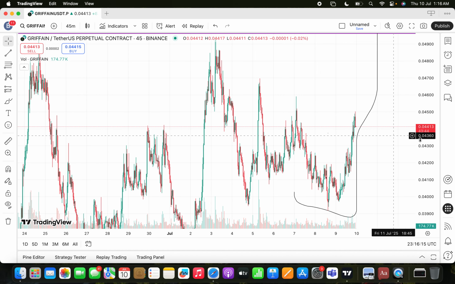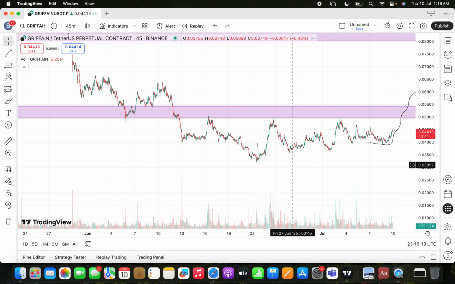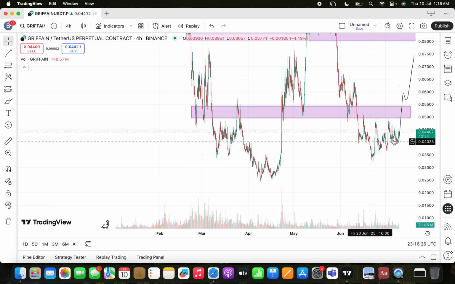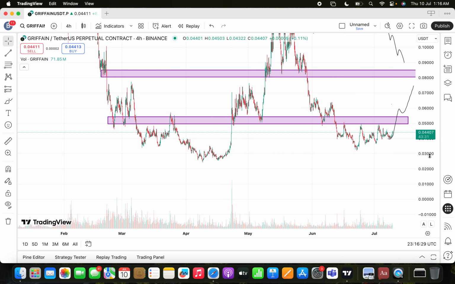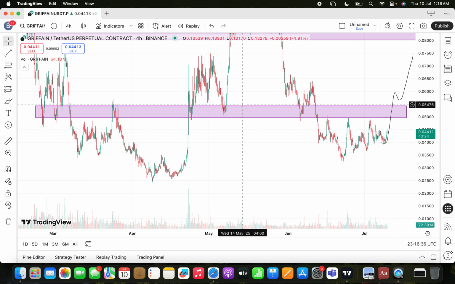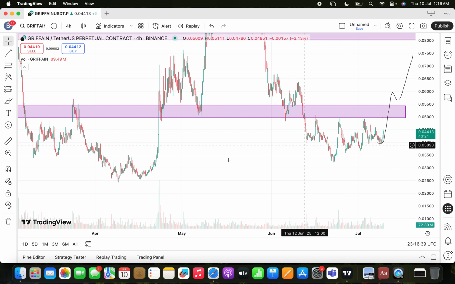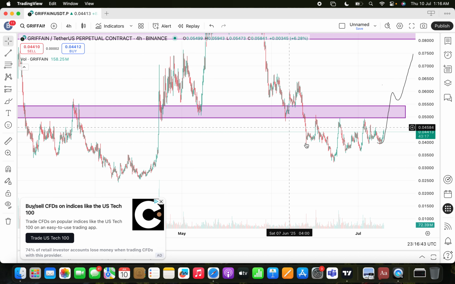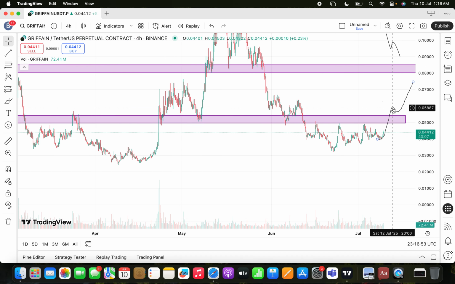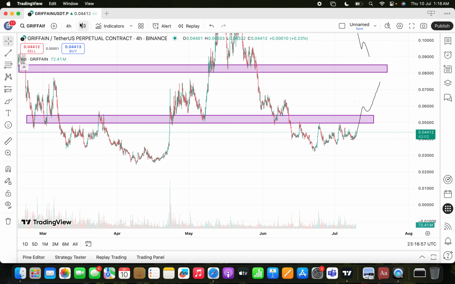Your entry depends on what strategy you choose to trade. If you choose to trade support and resistance, order blocks, or fair value gap, which just means a place where there's an imbalance, where price pumped from and never came back to fill it up, and price continued. A fair value gap usually comes back to get filled. Like when you look here, price had a fair value gap, it pumped and then it came back here, filled it up, and then it tried to pump up, but there's a resistance here, and price dumped back into it. That's a fair value gap. I think this is something you will understand along the line, but it's not that important right now if you're beginning to trade. And then for entries, you look with a lower time frame.